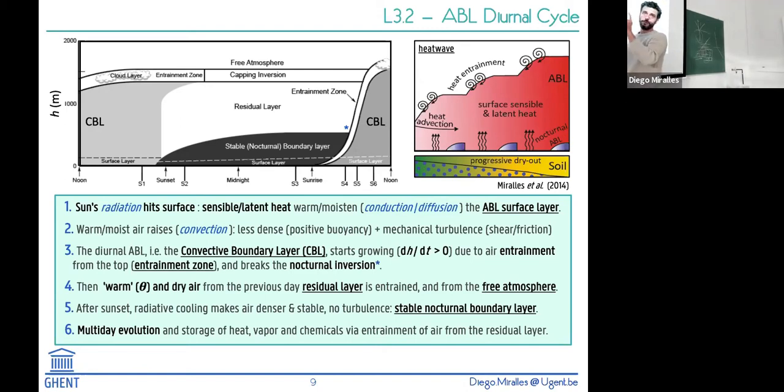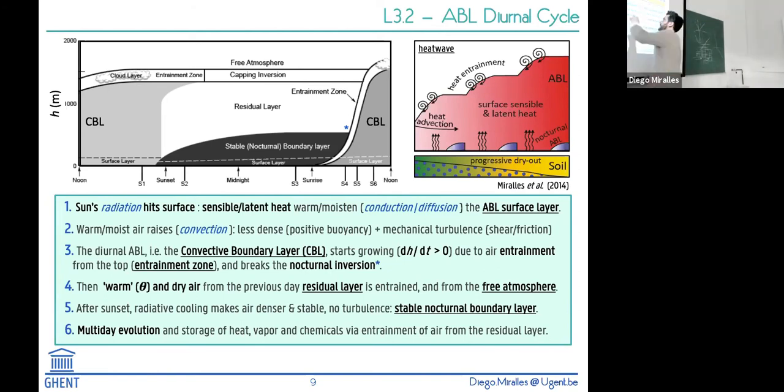Eventually, of course, you start engulfing. Well, actually, that's what you're doing at the beginning. You are entraining the nocturnal boundary layer. And then eventually you start entraining this residual layer, which is the same as the boundary layer from the previous day. So the boundary layer from the previous day is still there, up over our heads. At some point in the next day, you start entraining it, you start engulfing it again. And then it gets again back in contact with the land surface, all right?